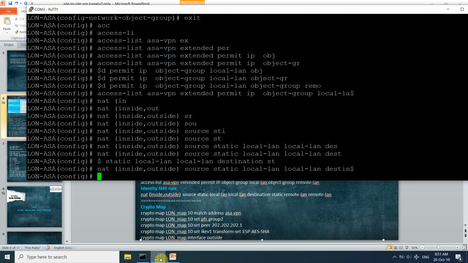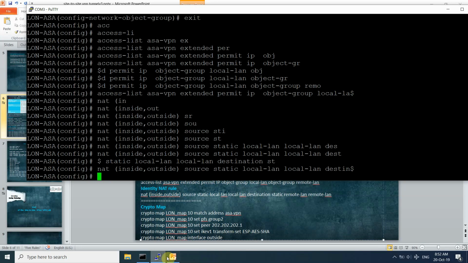Okay, so now the configuration for phase 2 is also completed.